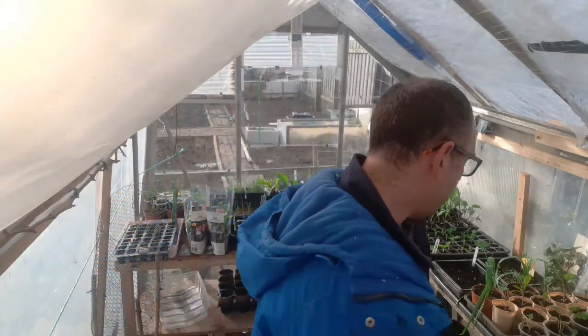Don't let them dry out too much when the hot weather kicks in, because that'll just end up making them bolt and stuff. Just keep an eye on them. But these are normally all right. Well, I say they're normally all right. The last time we've been doing them, they've just been rotten and stuff like that. We had a few, but not loads. So we'll see how we get on.